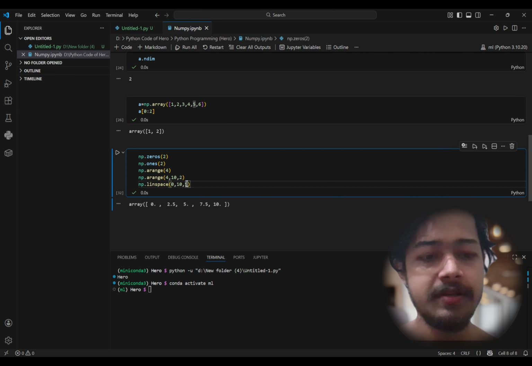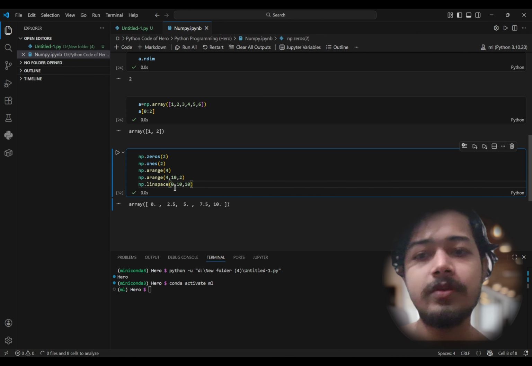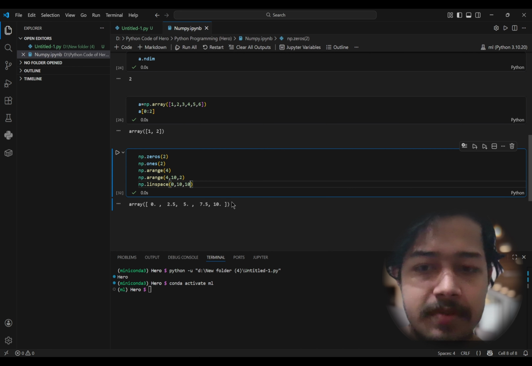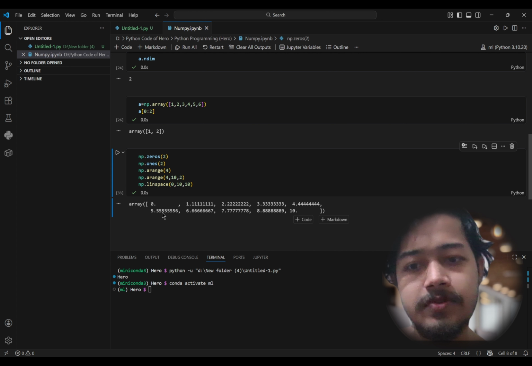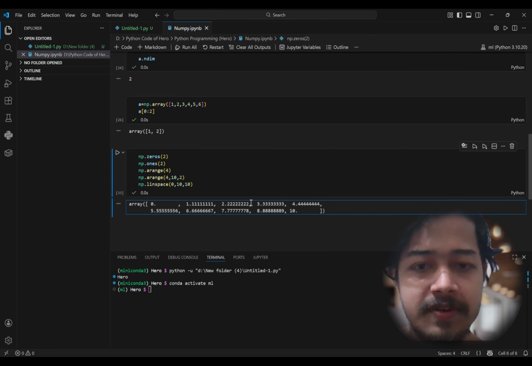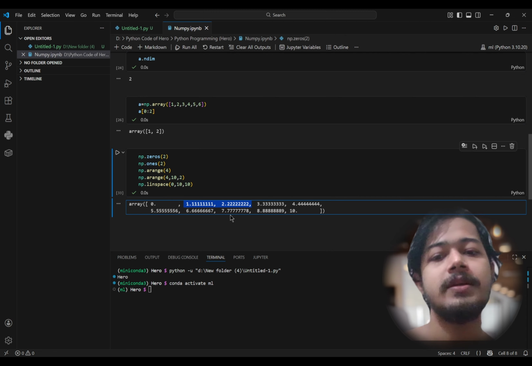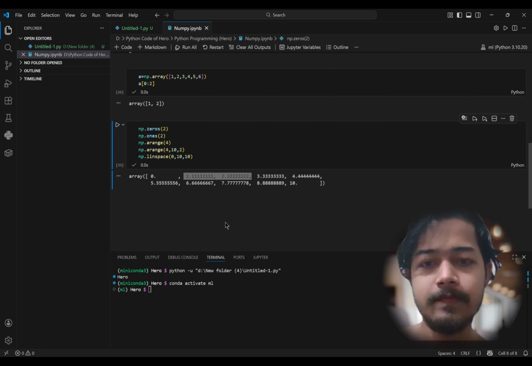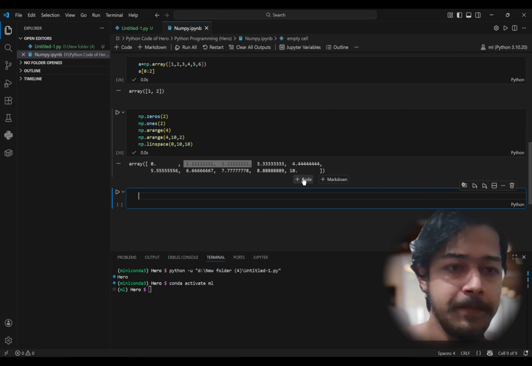Okay, if we need 10 numbers between 0 and 10, it returns 10 numbers, and the difference between 0 and 1.11 is equal to the difference between 1.11 and 2.22.